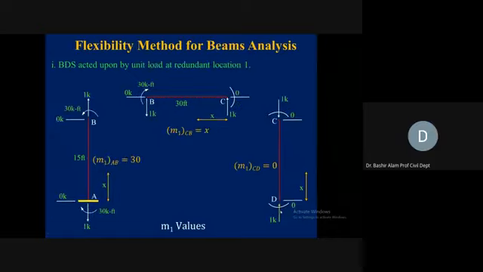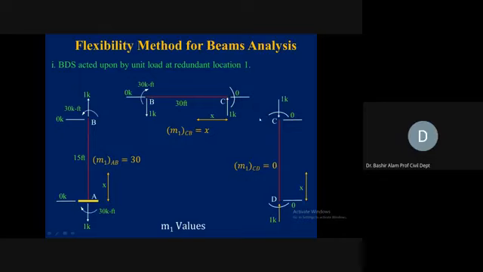Next we go to the M1 values. You see here at D, corresponding to AR1, we have applied a unit action in the same direction. And we analyze each joint and each member. We start from member CD. One kip in the upward direction at D, so at C we have one kip in the downward direction. Horizontal at D is 0, and horizontal here is also 0, so nothing needs to be balanced in the horizontal direction. This axial force is not causing any moment. So at D the moment is 0, and MC is also equal to 0. This member is completely analyzed.